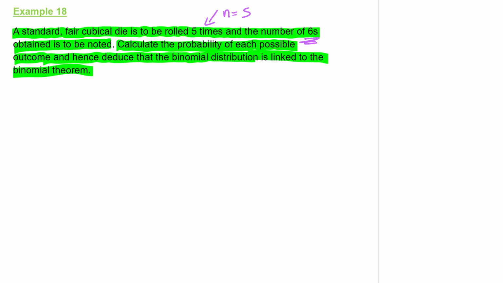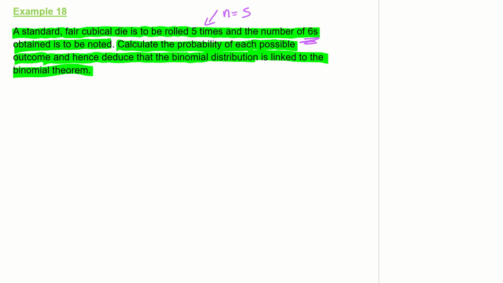What about the probability of x being 2? Well, we're going to need 5/6 times 5/6 times 5/6 for the non-6s, and then we'll have 2 of those. And there are 5 choose 2 possible positions to put the 2 6s in. And if we calculate that, we get 1250 over 7776. Of course, we can make that 5/6 cubed and 1/6 squared, should we wish. I'm just not going to do it during this example.